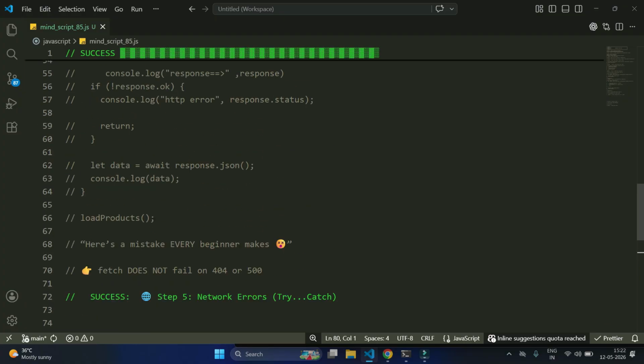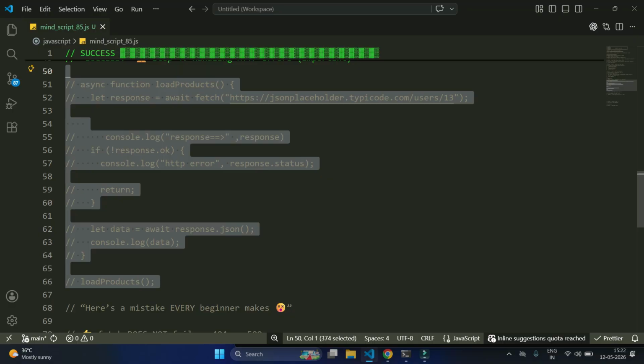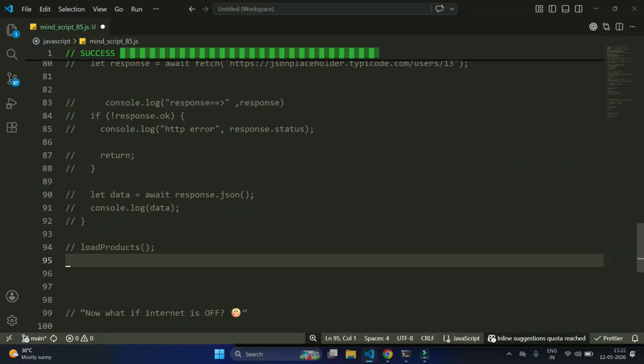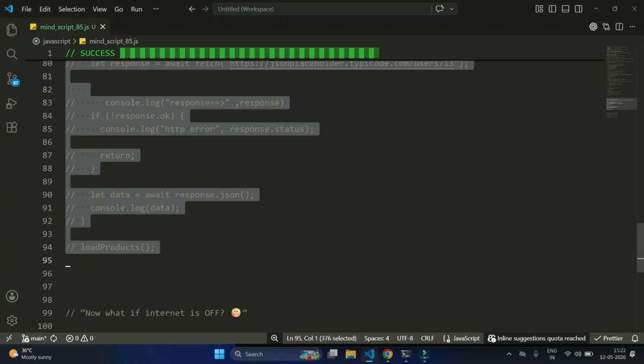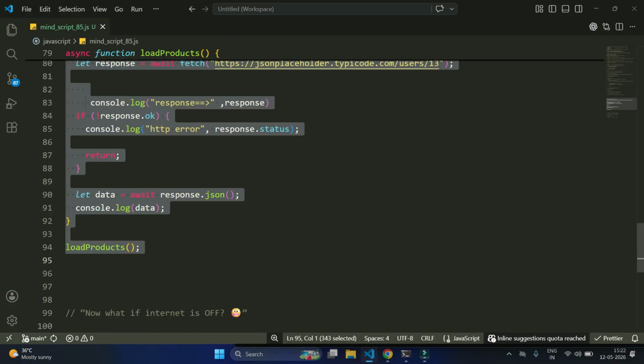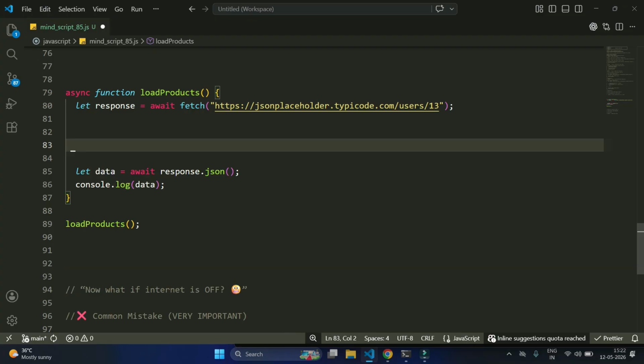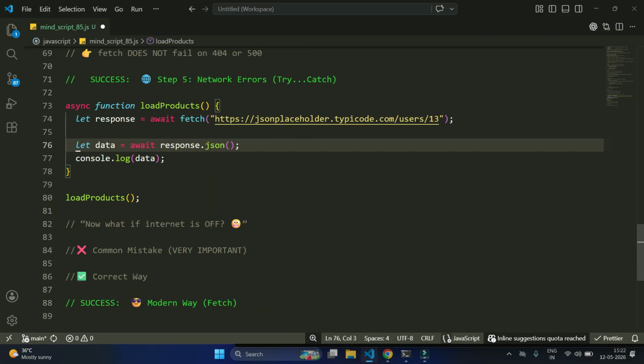Here I am going to use the same code. Copy it here and then paste it. Let me remove that code, and you already know about this code very well. So I am going to just remove all the things, format your document, and then use it here. Okay, so now it looks good.